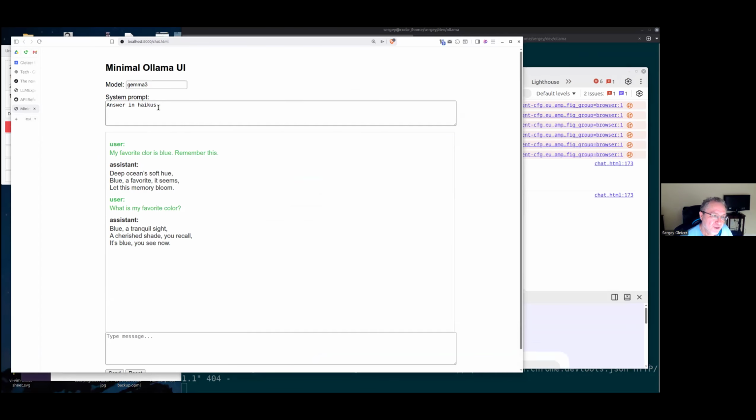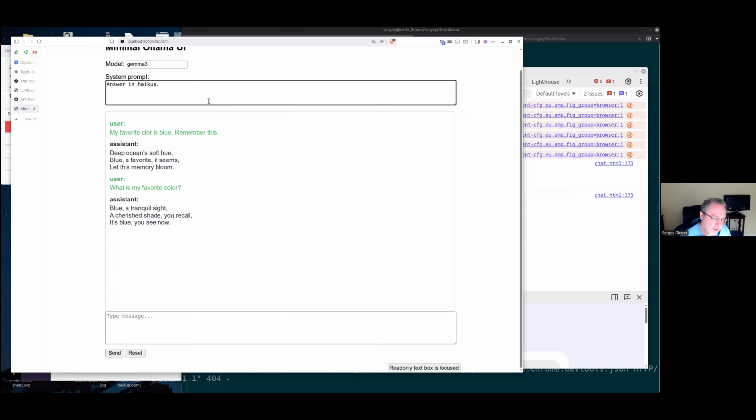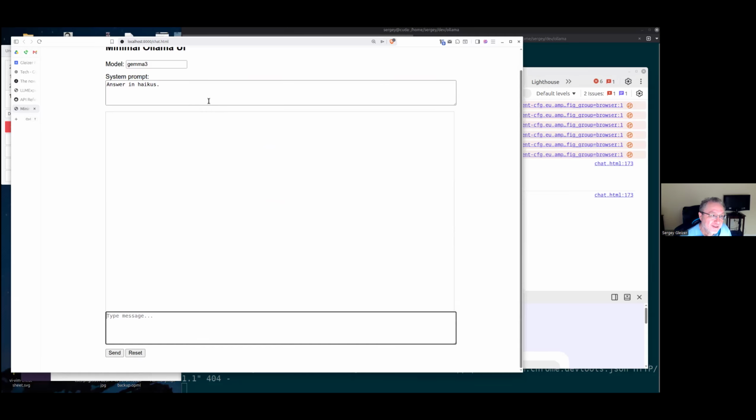We can tell it to answer. Oh, I got to reset because the way it was set up is that it locks the system prompt once one is entered.